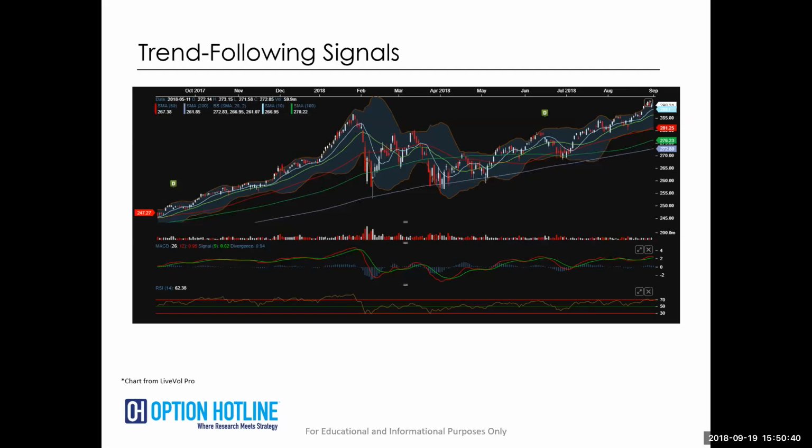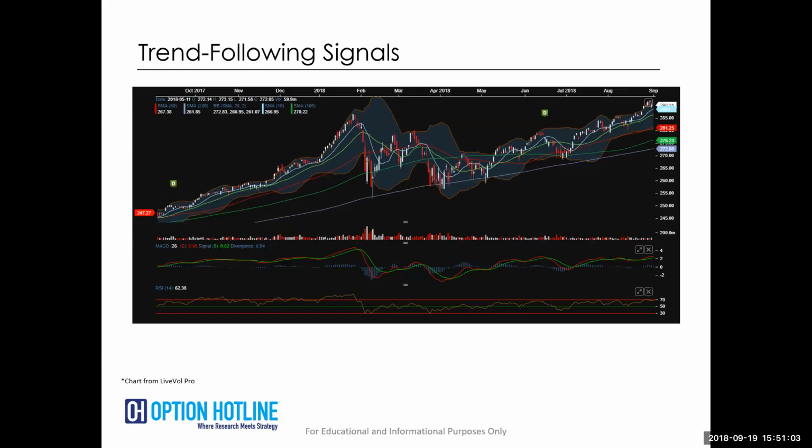Let's talk about another signal that can tell you the end of momentum, and that's the MACD. So that's a moving average convergence divergence. This differs from the simple moving average in that it uses an exponential moving average. So what's an exponential moving average? It takes the time period and weights it more heavily on shorter terms.